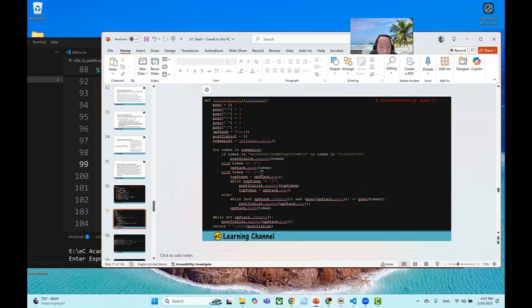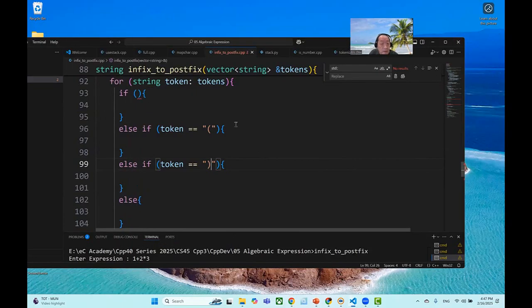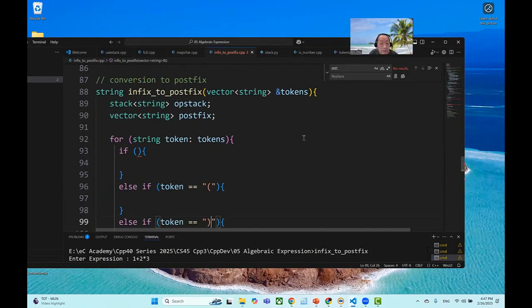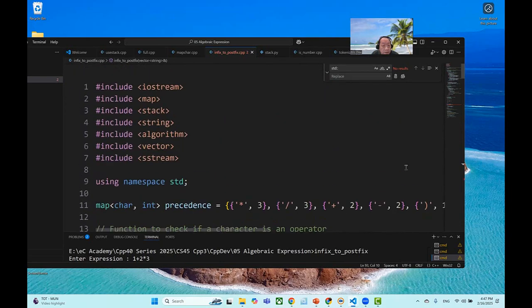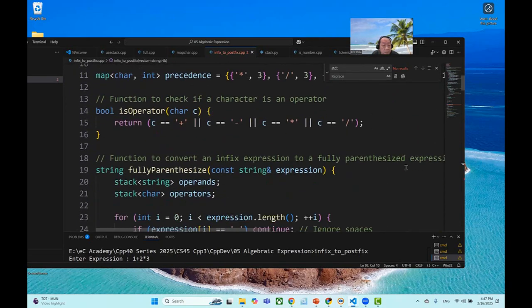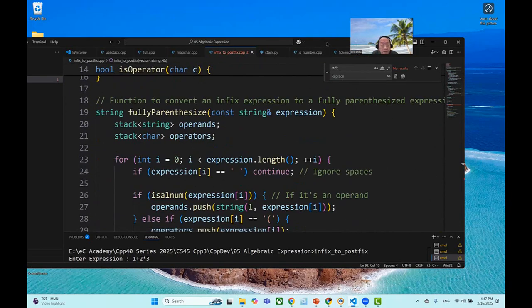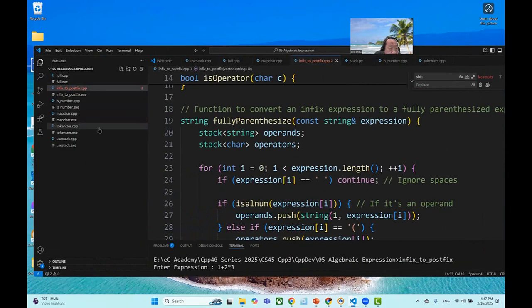So this one is left parenthesis, right parenthesis, and nothing else. And this one, you need to check if the token is a number. For this you need to do the regular expression match function. The regular expression is not in here, so I'm going to copy the regular expression in.